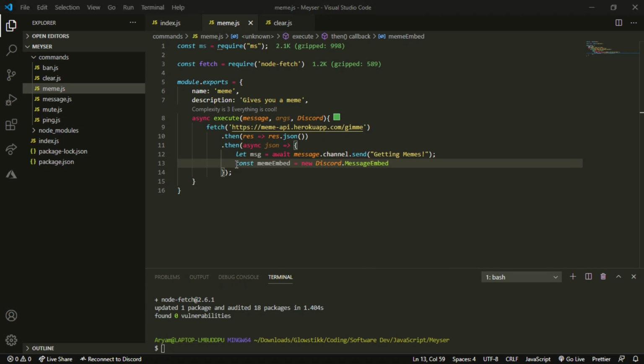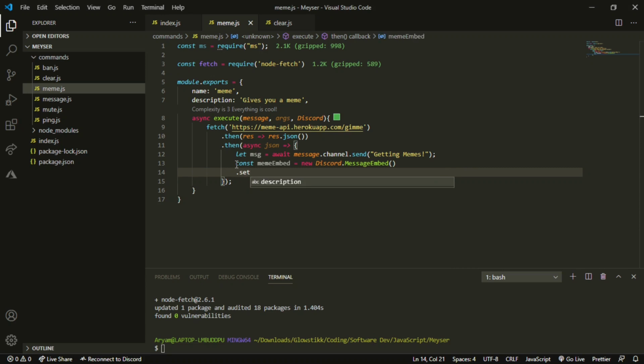Now sorry for my background noise if you hear it, but now we can do .setTitle, and with that we can actually, I was just looking at my stats and stuff with .set, and then JSON.